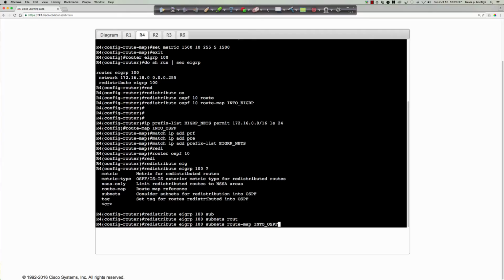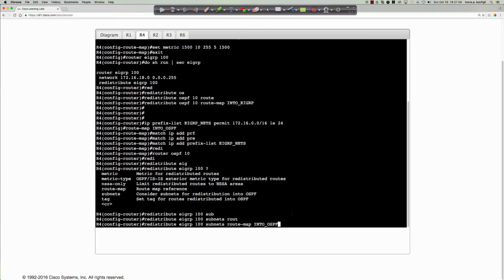If I leave the subnets keyword off, the prefix list statement tied to the route map is sort of irrelevant, because OSPF is going to say, well, you didn't put subnets, so I can only bring in the Class B network 172.16.0.0/16. That is it. So we get that subnets keyword in there.